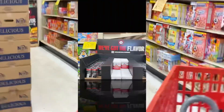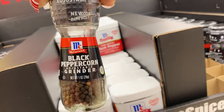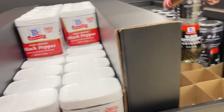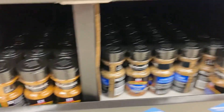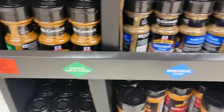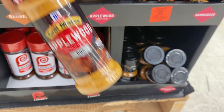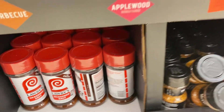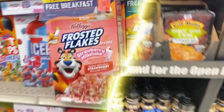Right here we have a McCormick floor display of spices and seasonings for 99 cents — that is at least a 50% markdown from what you'd normally pay. We even have the black peppercorns with the grinder on it for fresh pepper. They got the Grill Mates packets for 99 cents as well, McCormick's roasted garlic and herb seasoning, applewood rub, the larger containers of Lawry's seasoned salt, and Grill Mates hamburger seasoning — all 99 cents. Awesome stock-ups!